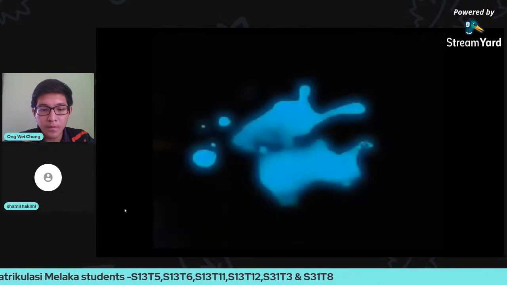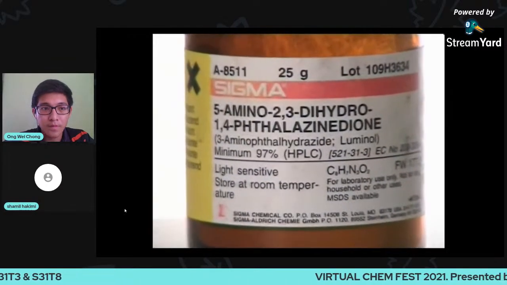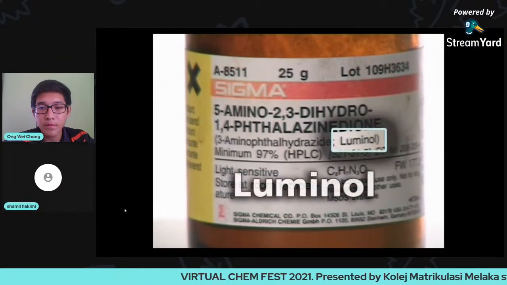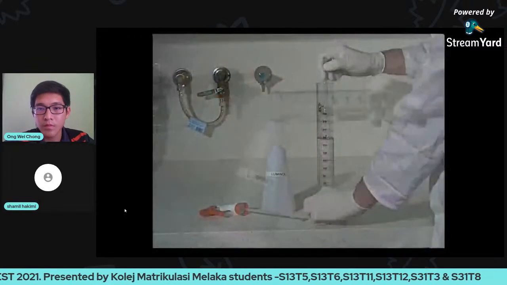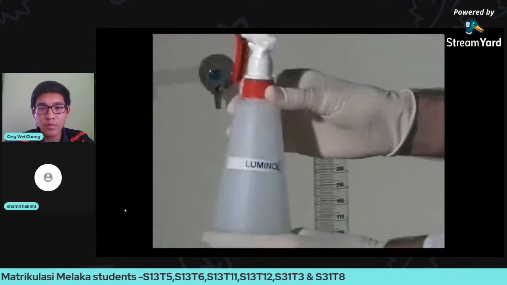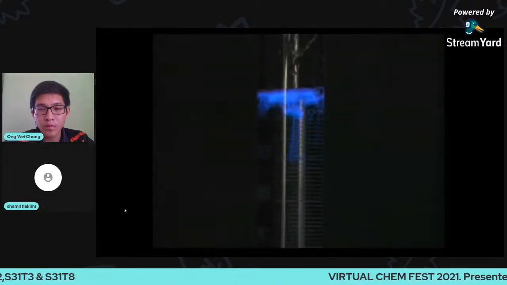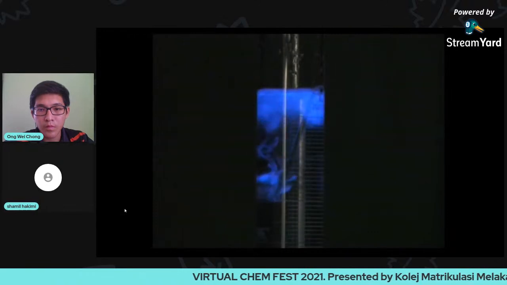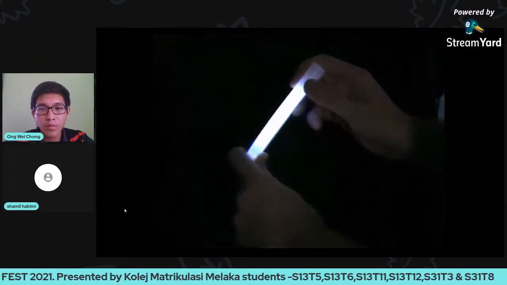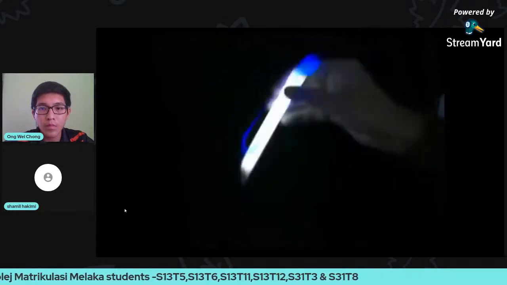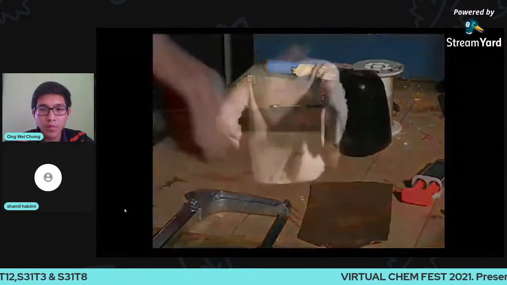Have you ever seen blood glow? No, this isn't science fiction. It's just some very cool chemistry. The reason for this glow is a chemical called luminol. And luminol is a very powerful weapon in a forensic scientist's fight against crime. When luminol reacts with hydrogen peroxide, it produces energy in the form of light. But this reaction is very slow and you might not be able to see the light. That's where the iron in your blood comes into play. Because the iron in your blood speeds up this reaction, and the result is a rapid release of brilliant blue light. This process is known as chemiluminescence, and it's how glow sticks, glowworms, and fireflies all produce their light.